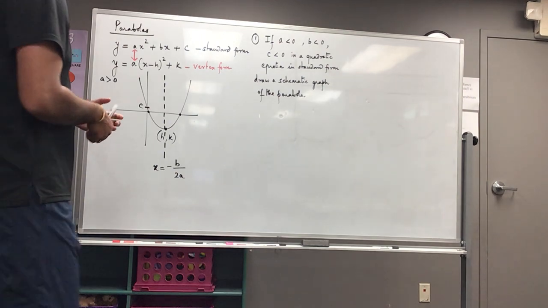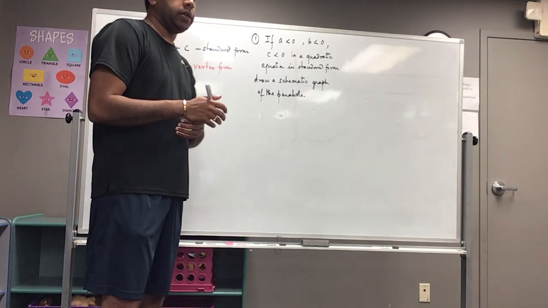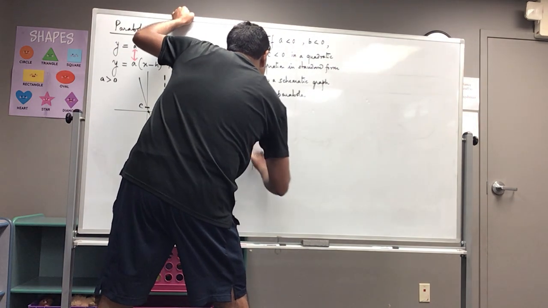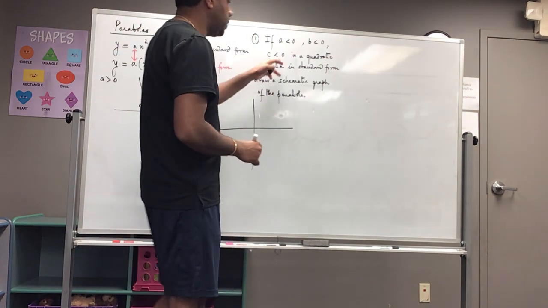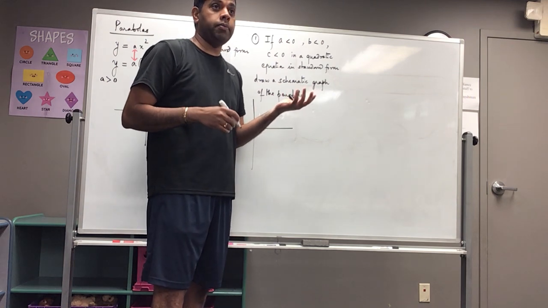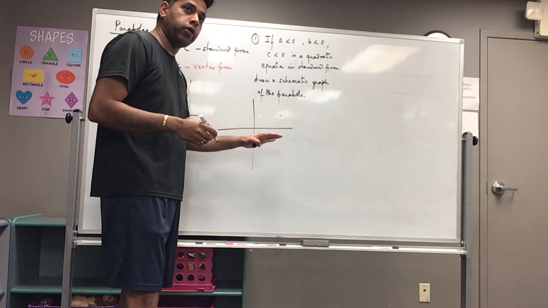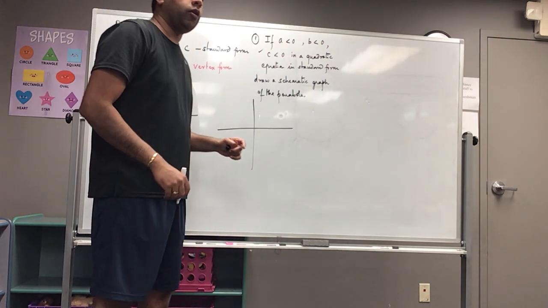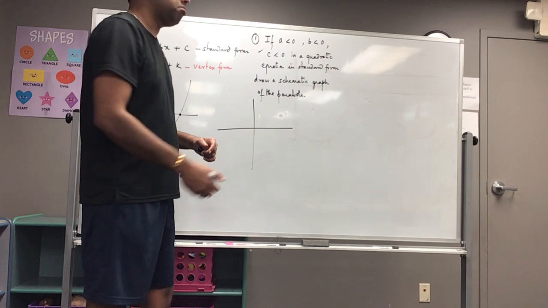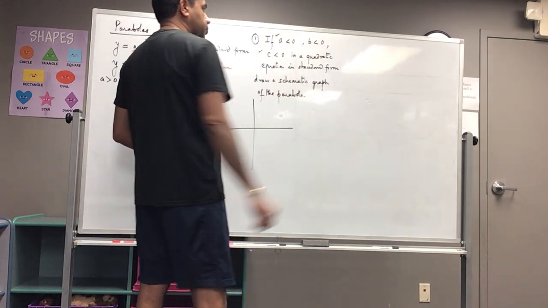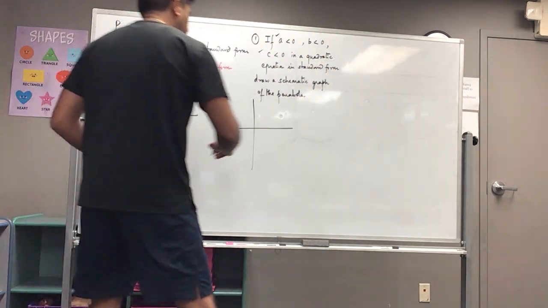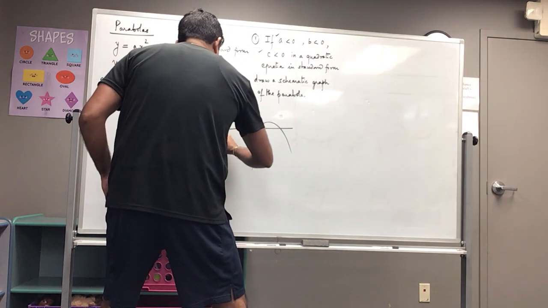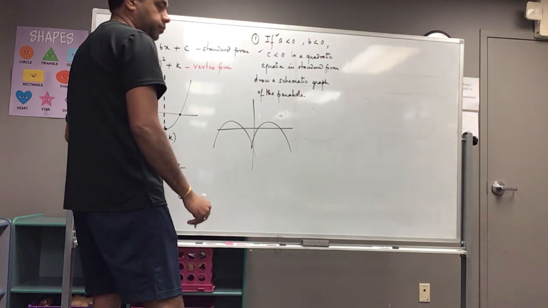Now we have all the coefficients A, B, C being less than 0. So let's start with the easy ones. C is less than 0, so it's a negative y-intercept, right? Somewhere here, so we know that. Check mark. A is less than 0, so it's going to be an inverted parabola. That's easy. So we can have a graph like this, or we can have a graph like this. Am I right?